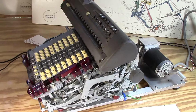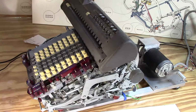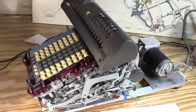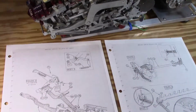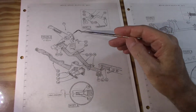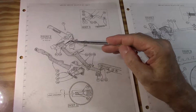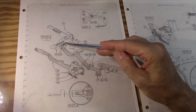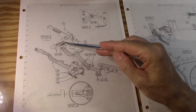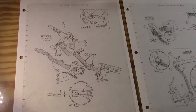Okay, so divide tab. When I tried to operate divide tab, I could push the button down. It would do most of its functions up to the point where it was actually going to move the carriage, and then on the side where the clutch arm is that engages the planetary, the machine would successfully pull the buttons down, per se, but it wouldn't quite move them enough to get this trip arm to go over this indent here and actually get the clutch arm to engage the planetary gear.